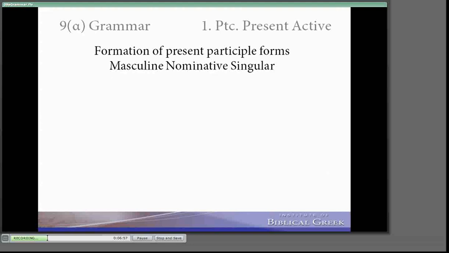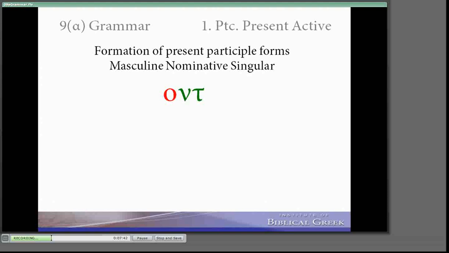We won't worry about the root, we'll just start with the thematic stem, the stem that shows us we're dealing with an incomplete aspect that we use for the present, and that is omicron. Then we continue with more letters of stem, letting us know what part of speech we're working with, that it's a participle, not an indicative verb. And the active participle form is neutoff. I have the thematic portion of the stem in red, like I do with the indicative verbs. And then the part of speech form of the stem I have in green letters here, the part that's telling us it's an active participle, to distinguish it from the thematic part of the stem and to keep that consistency with my indicative verb charts.